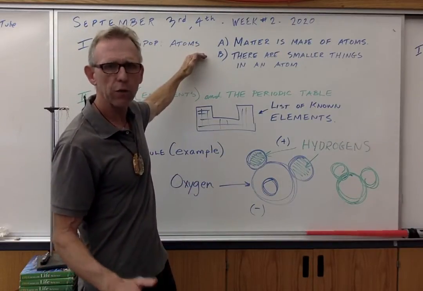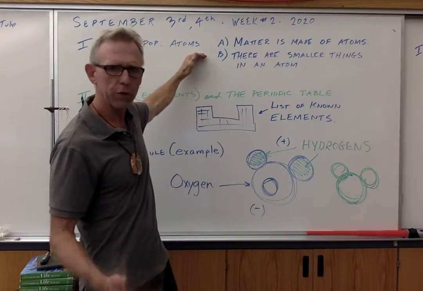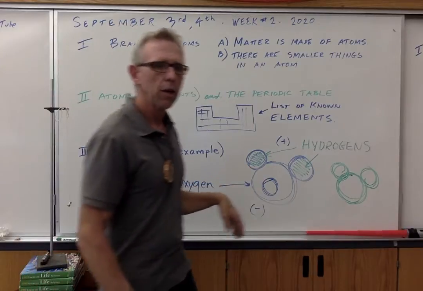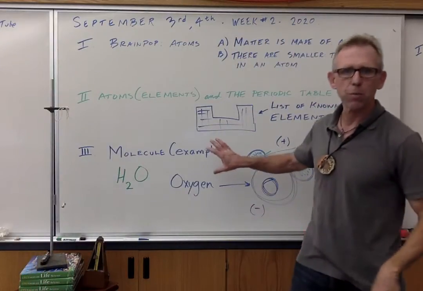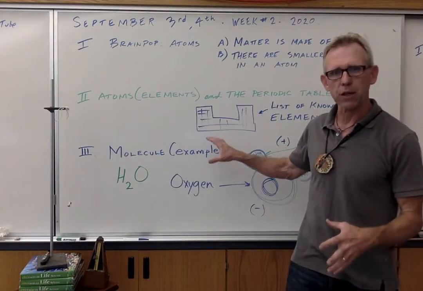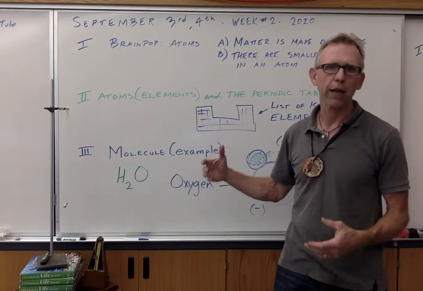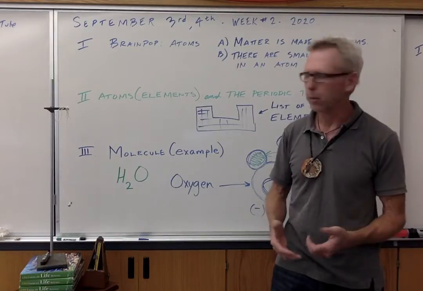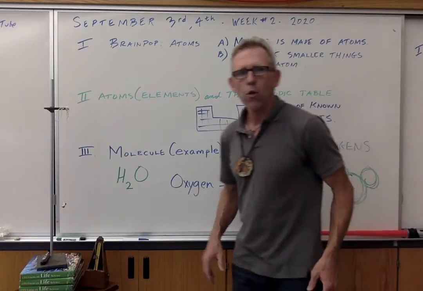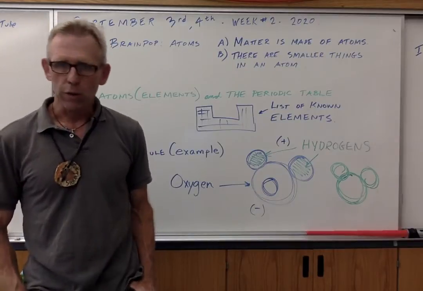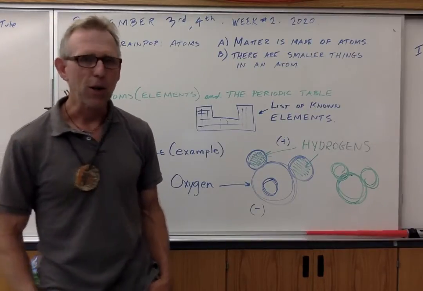There's about 100 of them out there, 100 different types out there, and there are things that are smaller than atoms. The periodic table wanted this little picture to be up there because I want us to get a sense of what that table is about. It's just a list of the atoms that we know about, the elements that we know about. And then finally, this particular compound is up there, water. Why? Incredibly important in biology. It is the compound of life.